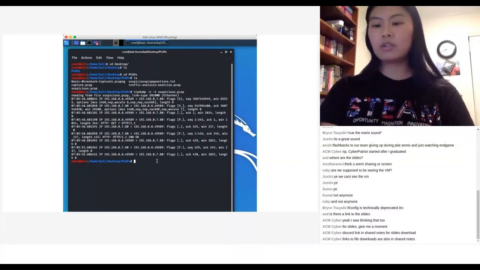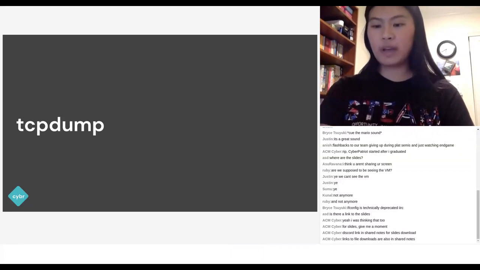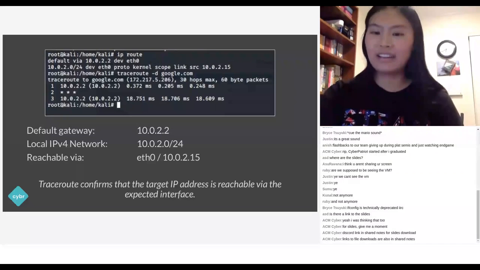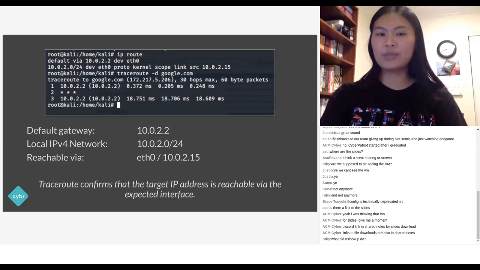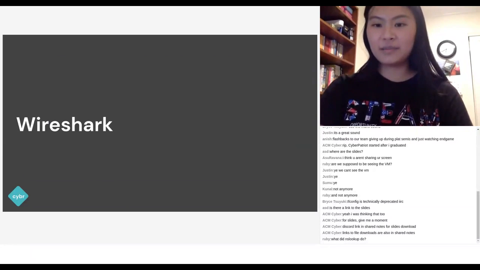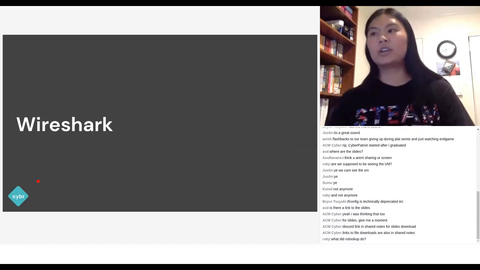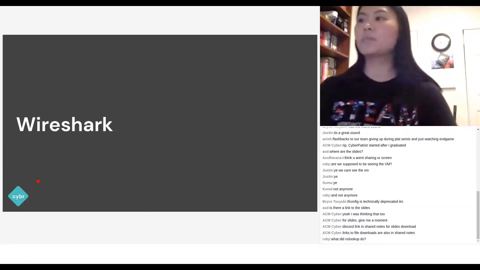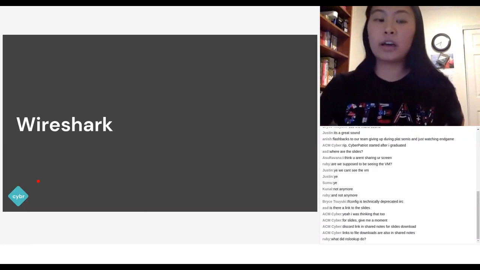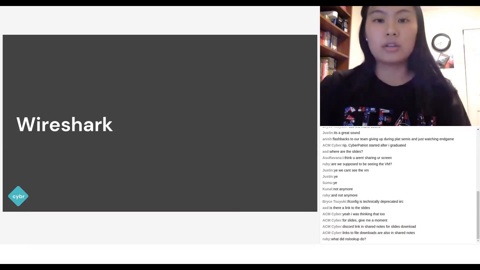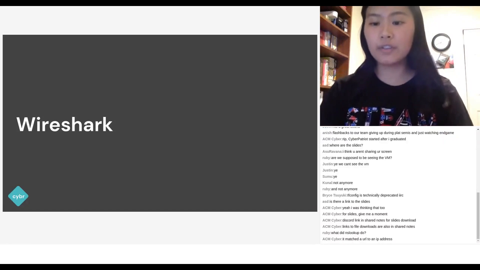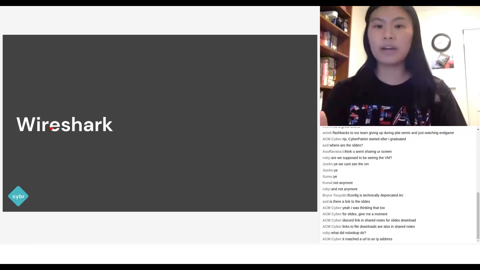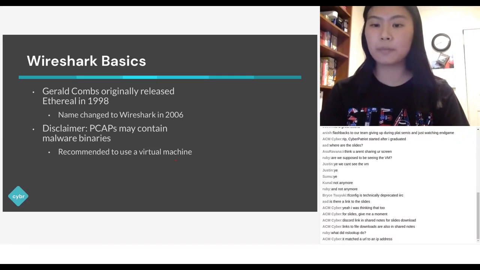I'm now going to go over Wireshark, but before that, I'm going to switch back my screen. This was just a visual in case my virtual machine decided to crash. So now I'm going to go over Wireshark, which, like I said before, is a protocol analyzer with a GUI. I'm going to demonstrate the basic user interface for Wireshark and how to find indicators of compromise when you're looking through a packet capture.